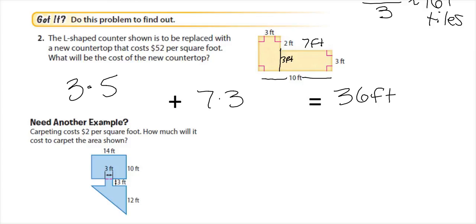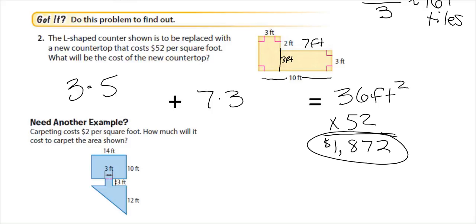Square feet. Okay, so if I need 36 square feet of countertop, and it's going to cost 52 per square foot, we're going to times that by 52 then. Yeah, so it's going to be expensive. Okay, we're looking at $1,872 for your countertop. All right, so if your parents haven't put in one of the higher end, like quartz or granite countertops, this is why, because even a 36 square foot section, which is not very big, will cost you almost $2,000. So very, very expensive to replace countertops.